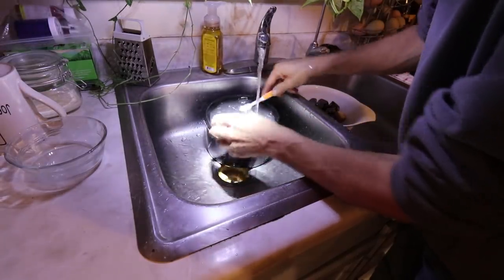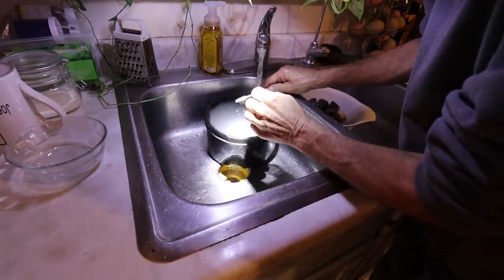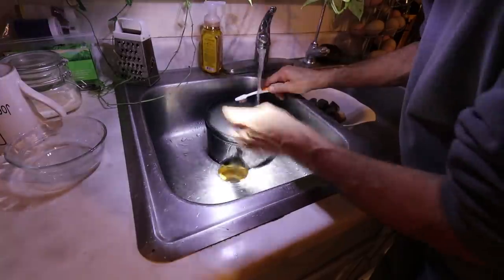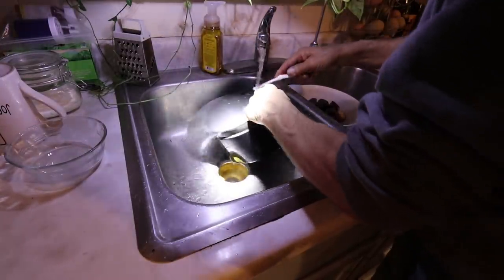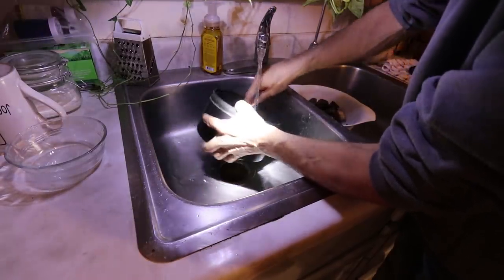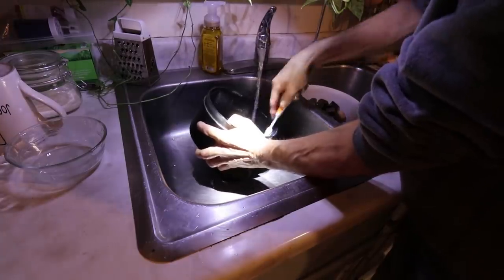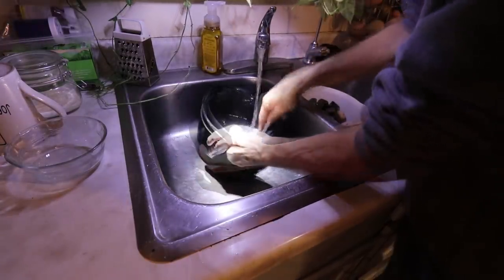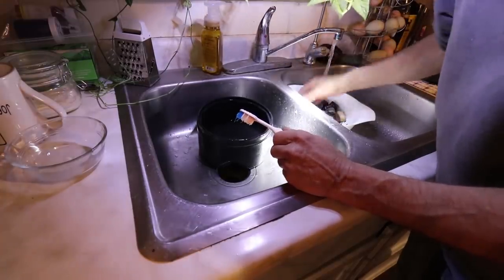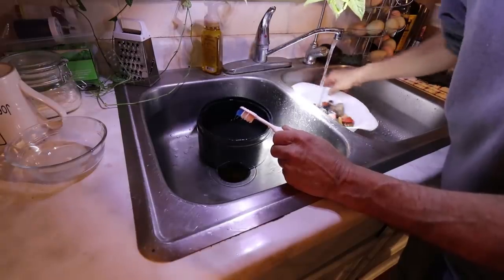Especially in the later steps, if you get one piece of grit that's not a fine grit, it's just going to scratch. Just think about when you get a piece of sand in your eye, you know, one little piece can really do a lot of damage. Also, when you're doing this, keep running some water over your rocks. You don't want them to get dry at this point at all.